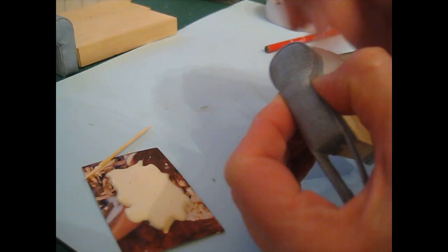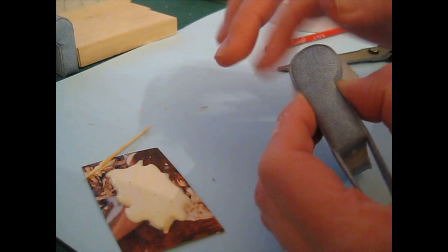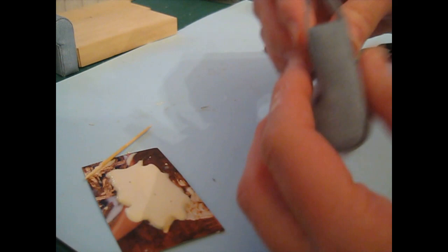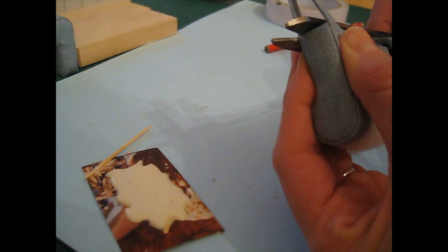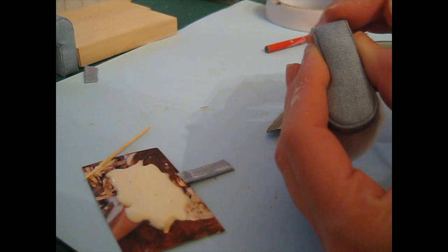I've got a little bit more glue coming out this time, but I think it's okay. And this glue does dry clear as well, actually, this wood glue. That's why it's quite good for fabric. Like that. And then again trim away the overhanging bits at the bottom, level with the bottom of the arm. Press that down.